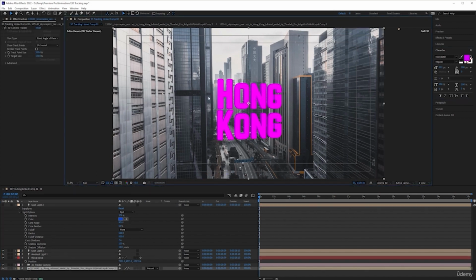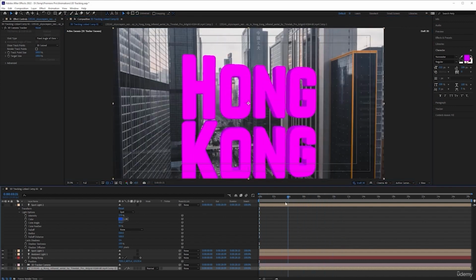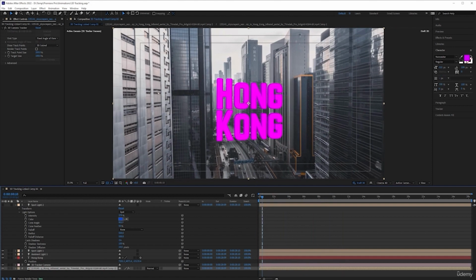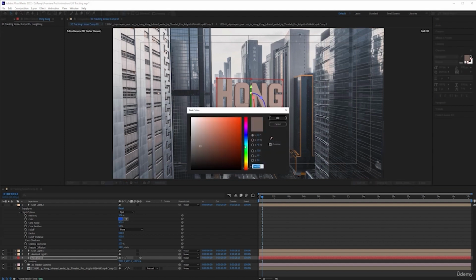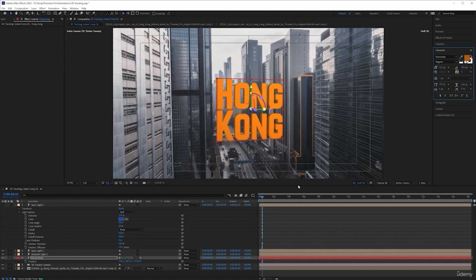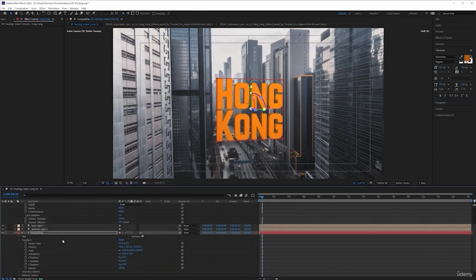I'm not too sure I like that color. No, it doesn't really do it for me. Let's maybe pick that orange actually. Let me have the actual text highlighted or selected. Get that orange. No, it's definitely not that orange I want. I want maybe a little bit more. That's yellow. Like that. And maybe actually I don't want that bevel.